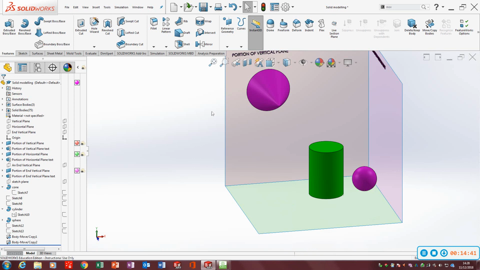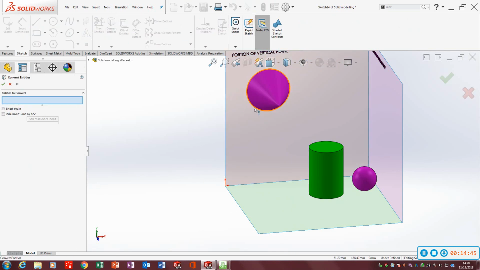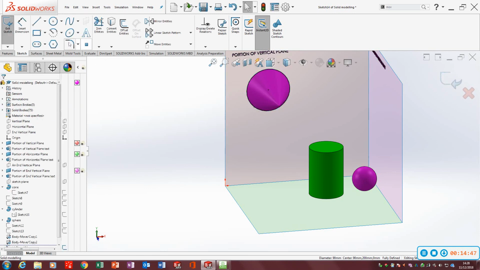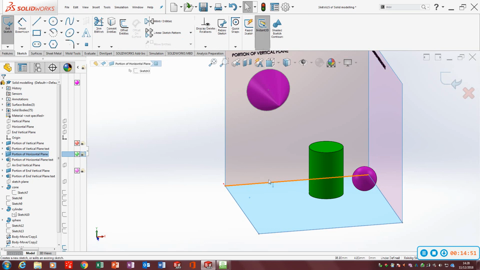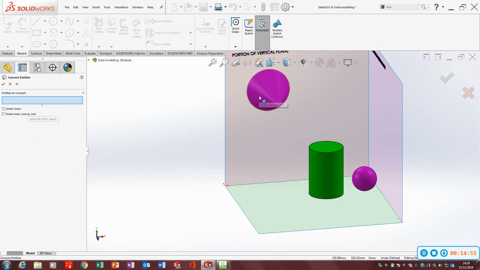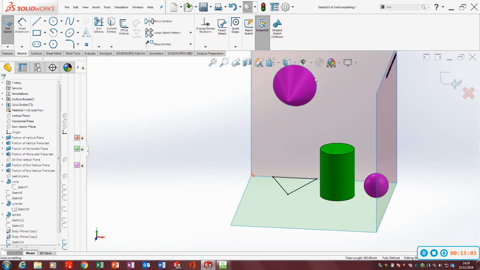changes. So I'll click the vertical plane, sketch, convert entities, circle, OK, exit sketch, click the horizontal plane, sketch, click out here on the left, convert entities, okay, the extreme generators here, click on the XY line, or you could actually pick up the circle, click OK.